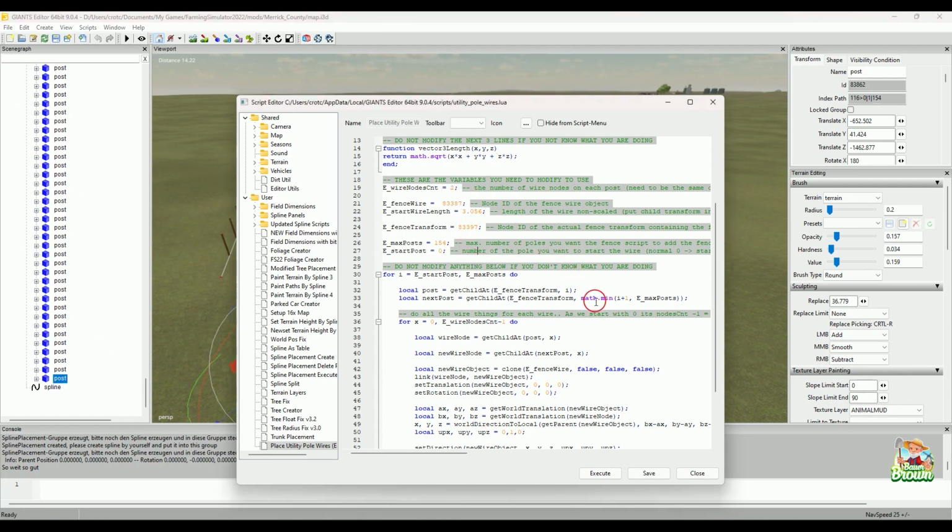All right, and then a start post, like I said, this is if you want to break it down into smaller chunks. You don't have to run the entire fence in one chunk. So maybe, if we have 120 posts, we only want to run 60 first. So for the max post, we'll put in 60, and we'll run the script. Then the second time you do it, the maximum number of posts would again be another 60, because we're running 120 posts, and the starting post is going to be 61. So then that will run 61 through 120. Does that make sense to you guys? I generally don't have to. I've tried it just to see how it works, and it works fine. But I generally don't have to break my fence down into smaller chunks, but you could if you wanted to.